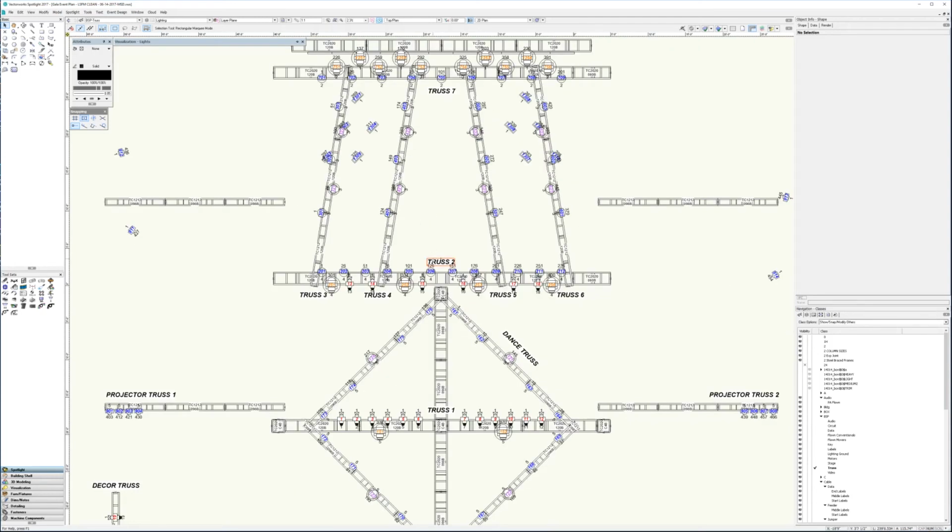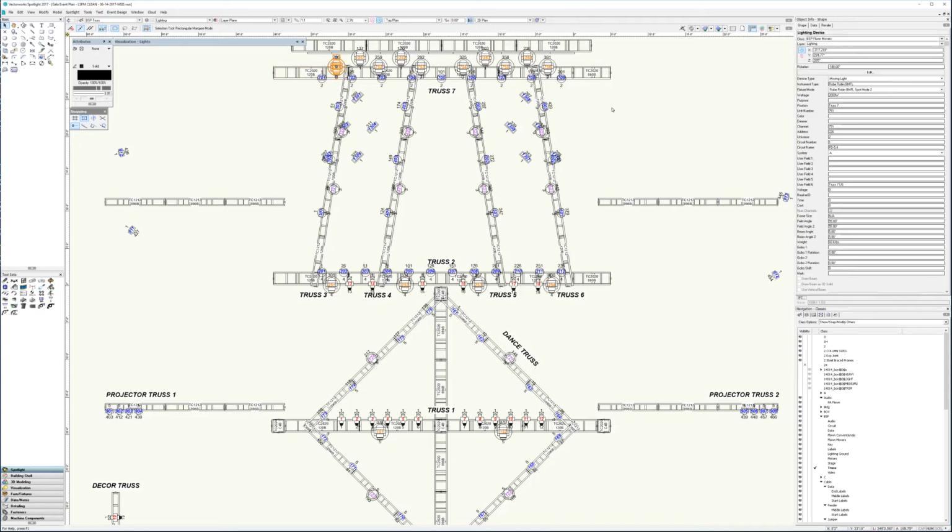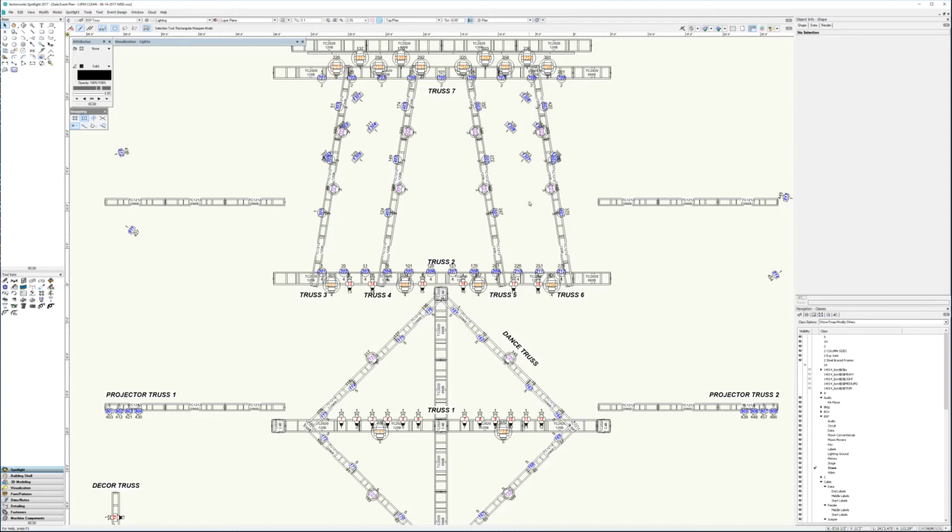So, first of all, let's take this BMFL right here. It's a great example. The way I typically work in Vectorworks is I'll put my unit number and my channel number as the same information, and then I have my address as my DMX offset, and then my universe, and then circuit information, so on and so forth. So ShowDesigner uses unit number for fixture ID, channel number is your DMX offset, and universe is universe in Martin ShowDesigner.